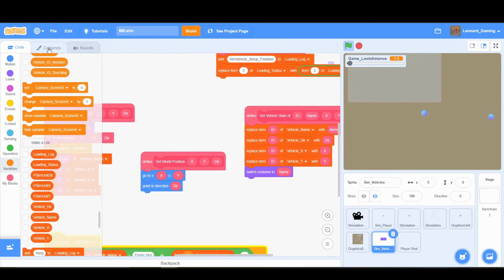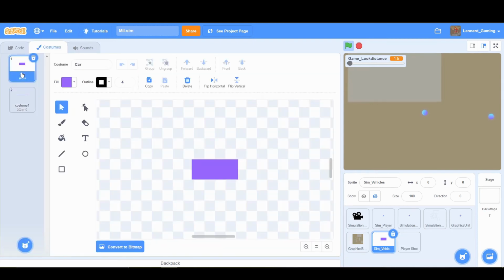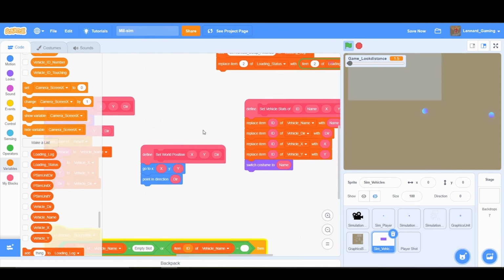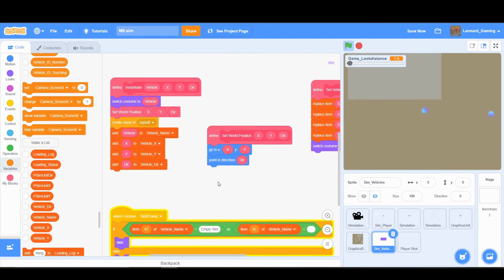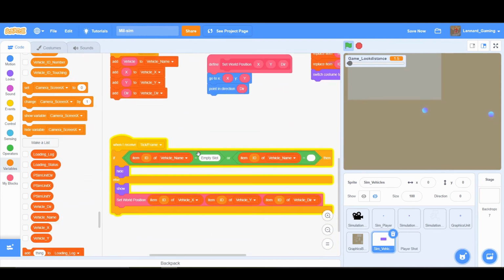This switches the costume to the correct collider, since they can be different in size. And each frame, it looks if it's an empty vehicle slot or it isn't a vehicle at all. In that case the sprite just hides, and if it is a real vehicle, not just an empty slot, it shows and sets the world position to the correct position every frame.